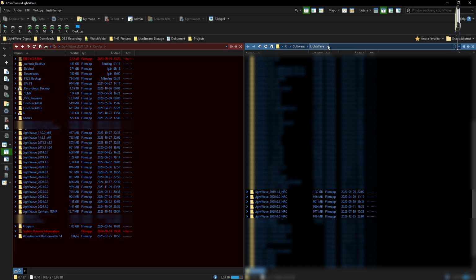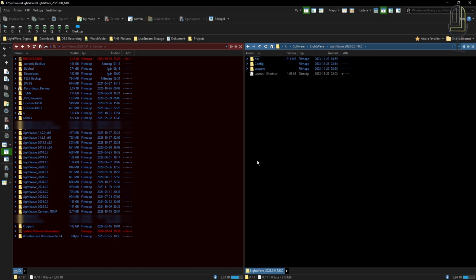But one thing that you should be able to see is that there is LightWave 2023.00, or you can see these underscore NRC folders. You should be able to see those. So if I go into, let's say, 2023, you can see that I have a bin and a config folder, a support folder, and a shortcut to layout.